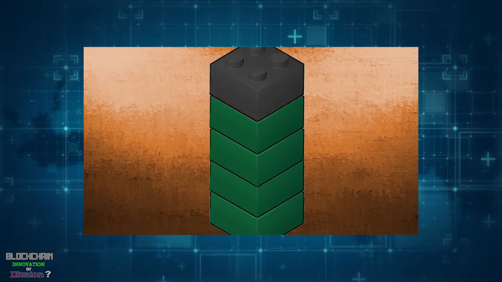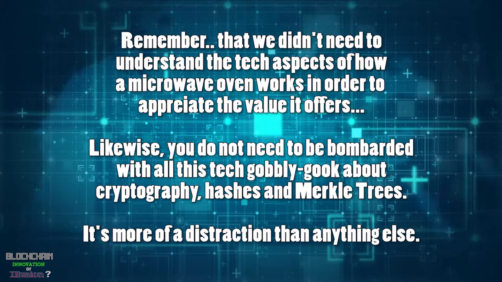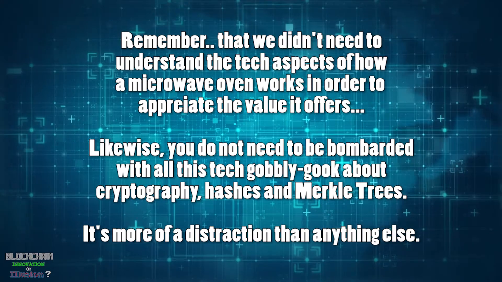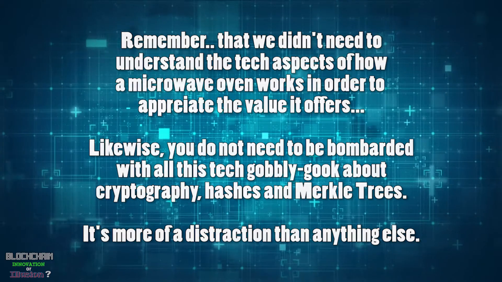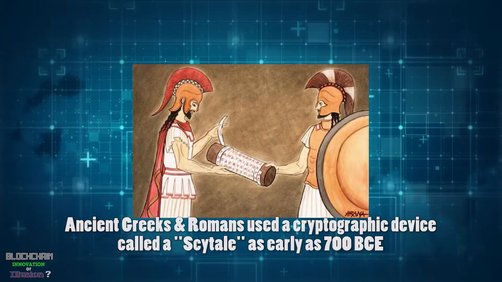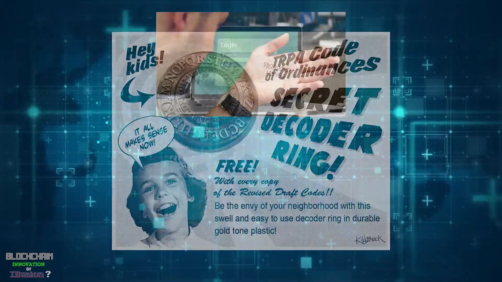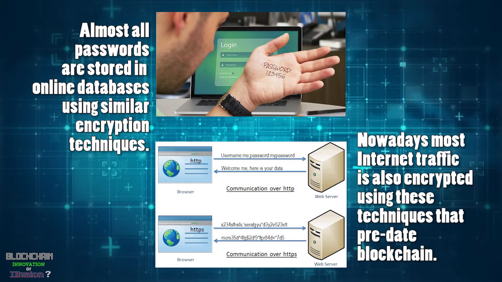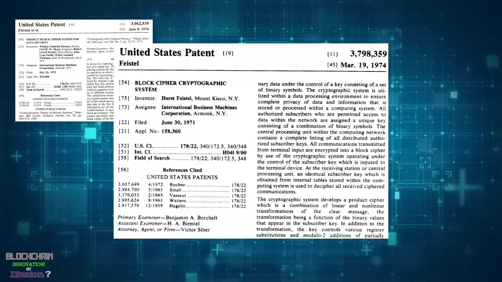I could go into the math and tech details, but it really doesn't matter. The end result is you have a database that can be guaranteed to be original and not altered later. Blockchain didn't invent cryptographic hashes — they've been around for more than a century, and cryptography itself goes back thousands of years, whose name is derived from Greek meaning 'to write a hidden secret.' It should be noted that the core technology used by blockchain — Merkle trees — has been around for decades prior to the invention of crypto.